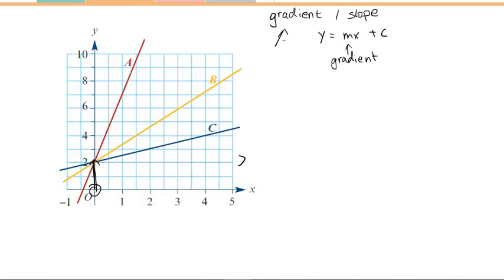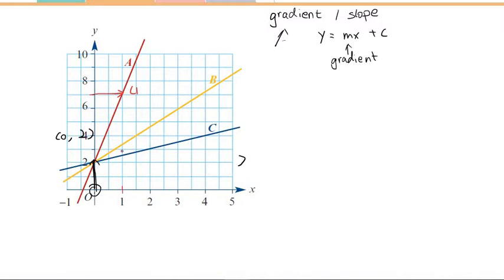Then what I realize is all these three lines, they're all starting from the same point at this instant. So when x is 0, all their y's are equal to 2. Now the other one that I'm going to take is I'm going to find when x equals to 1, what does the point equal to on different linear equations. So on A, when x equals to 1, the y coordinate is 7.